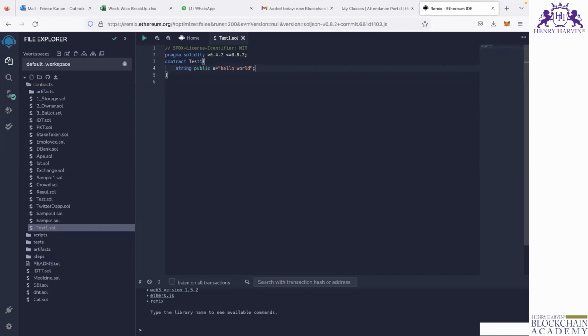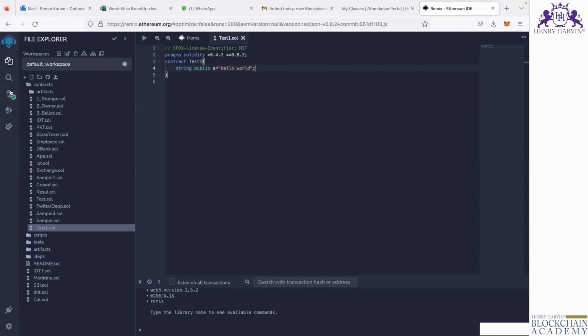Now, we have done everything over there. In a normal programming language, you can display on the screen and all those things. Here, there is no concept of displaying something because we are not doing a normal program. We are writing this program and deploying on the blockchain network. That is what we are going to do. So string public hello world, we have declared it. Then after that, we need to compile the smart contract. In order to compile, you go to the left side, left pane. Here the first one is File Explorer. Then you can see the search button.